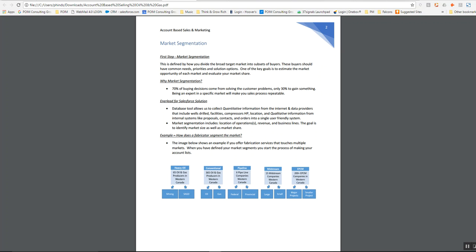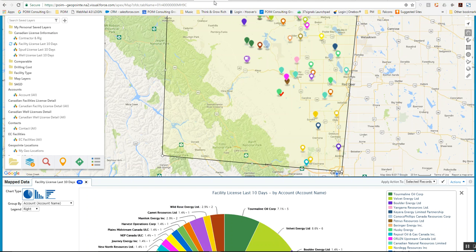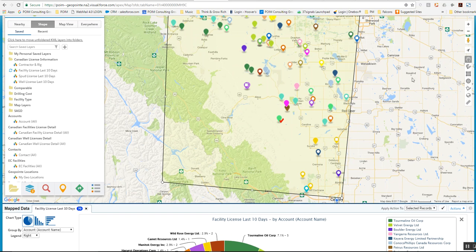So the first thing I'm going to look at here is a quick example of account segmentation. Again, we're using technology. We've got our customer relationship management database. In it, we've got two things: a list of accounts, and the enter lead service, which is putting the oil and gas data into the accounts. And then I'm leveraging a mapping technology.